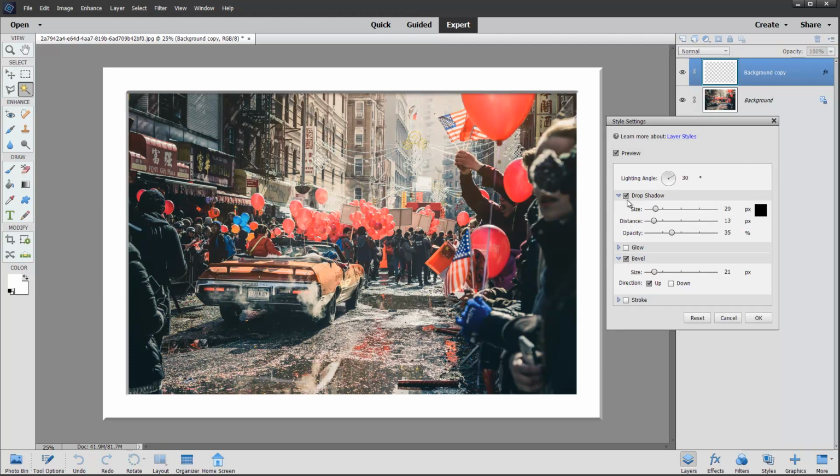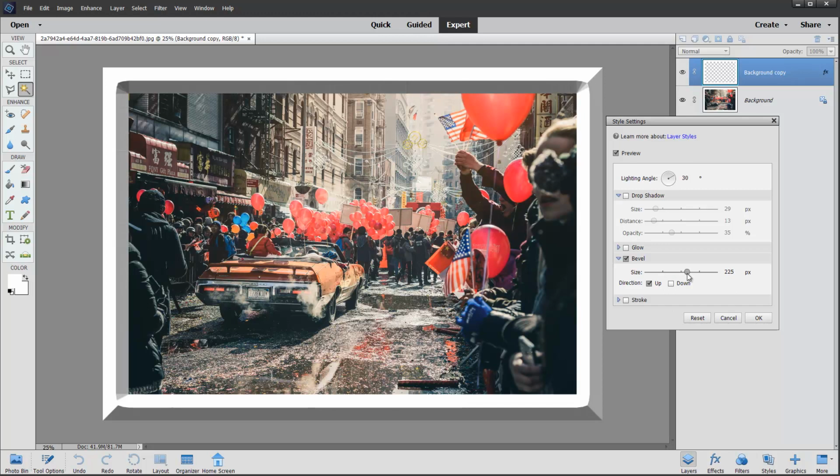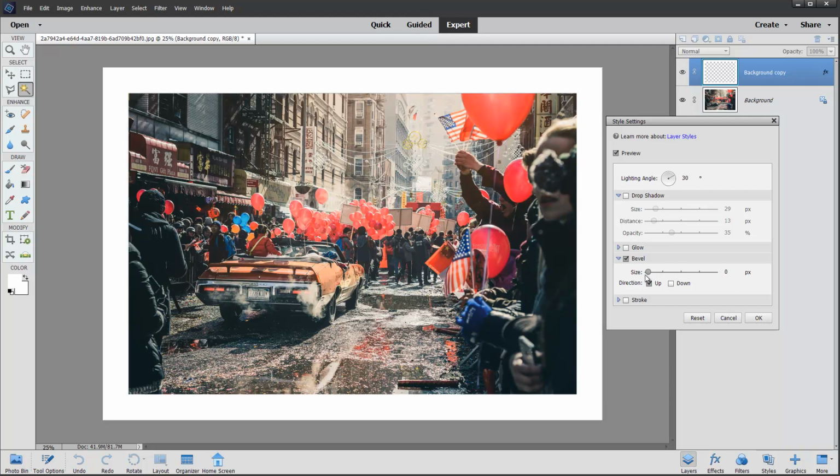I could actually add a drop shadow and all that kind of stuff if I wanted to, doing it that way. But this is a very neat little feature, because then I can adjust the bevel, make it look really horrible, or I can make it look a bit more subtle. And I'm thinking a bevel of around about 15 is probably the go. Around that mark, something like that.